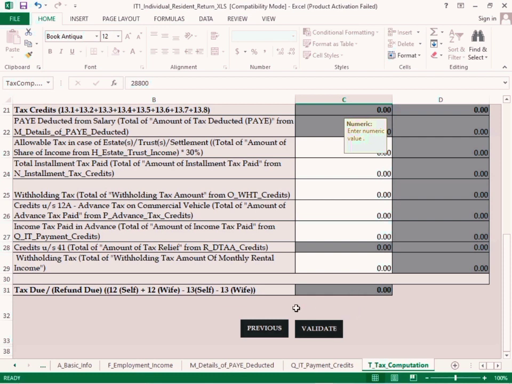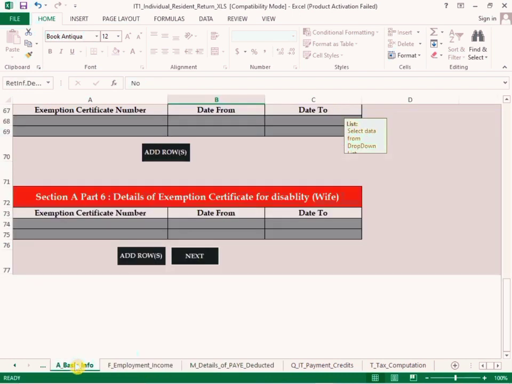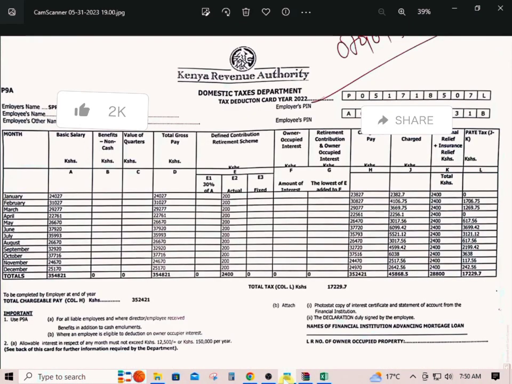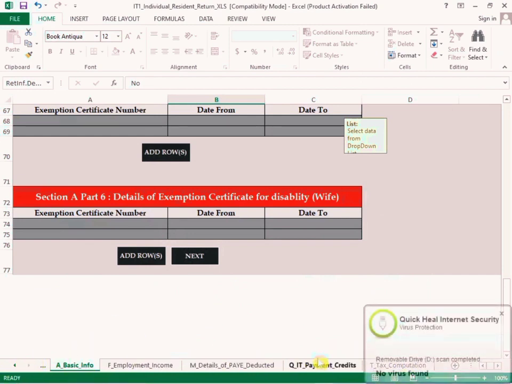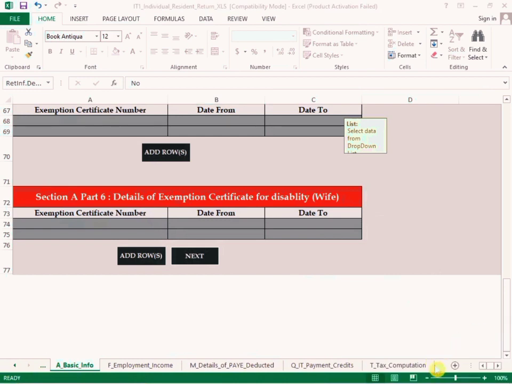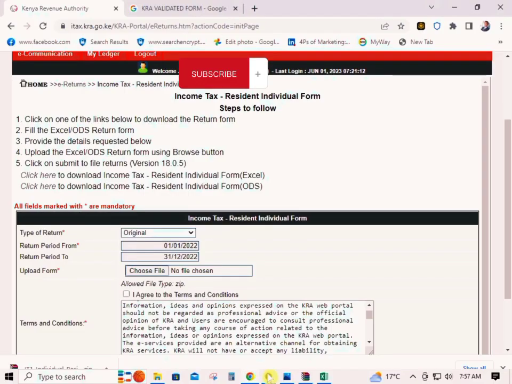You click validate once you have confirmed that all the details you have provided are okay and you have filled according to what your P9 form states.